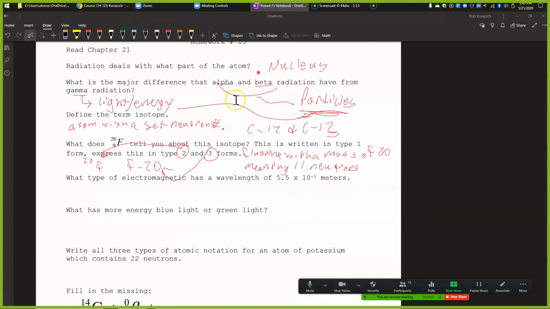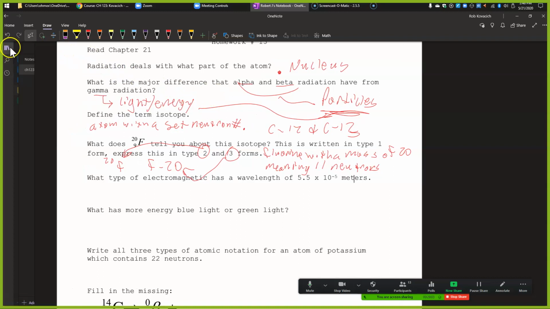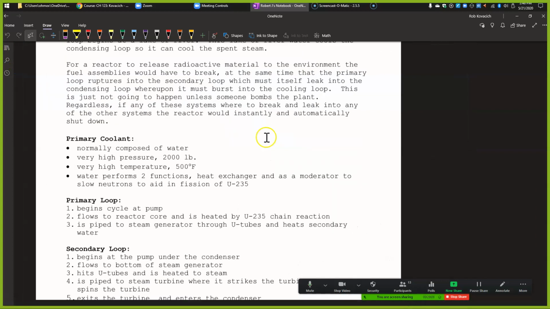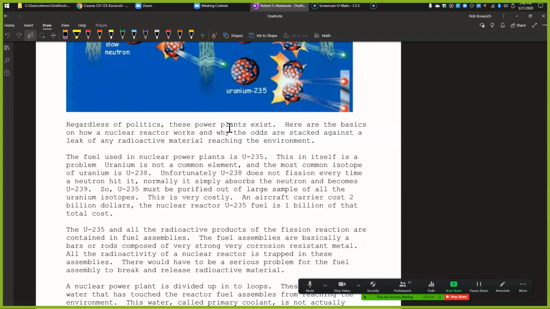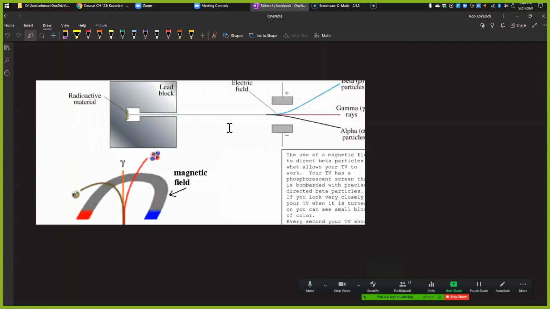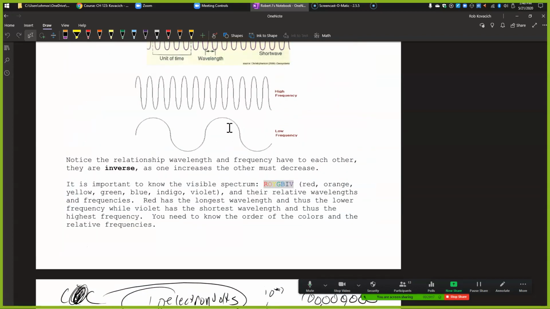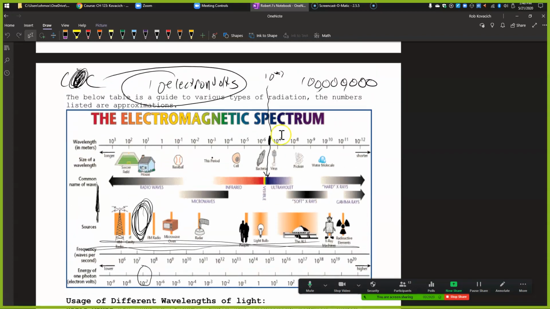All right, so what kind of electromagnetic radiation has a wavelength of 5.5 times 10 to the negative fifth meters? Did you guys look that up? My guess is you could have gone to the notes. It's somewhere in between radio signals and microwaves, if I remember right. Sure, maybe. Let's see. And then gone to this guy right here. This isn't the most accurate, but it's times 10 to the negative fifth, right?